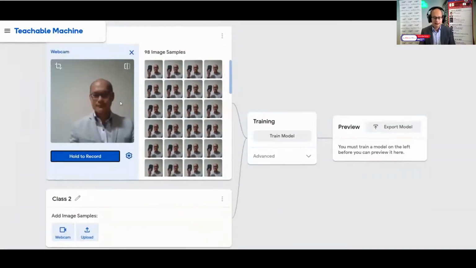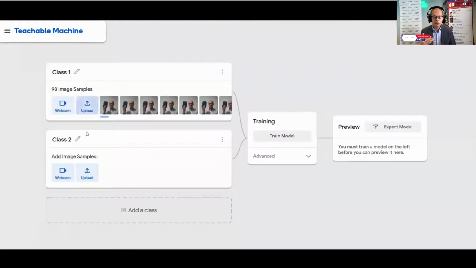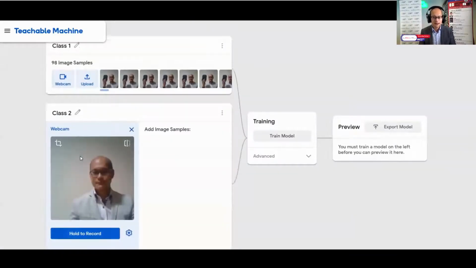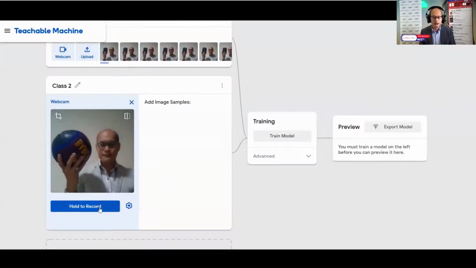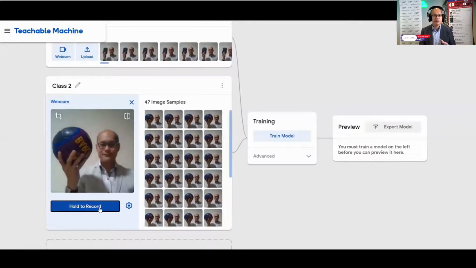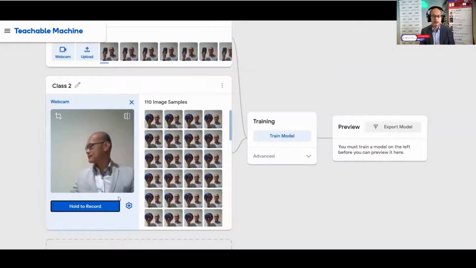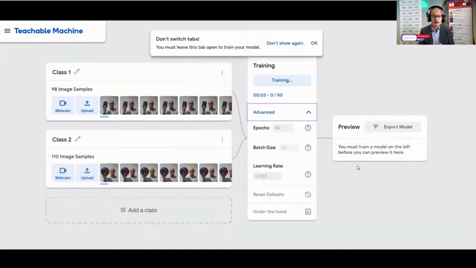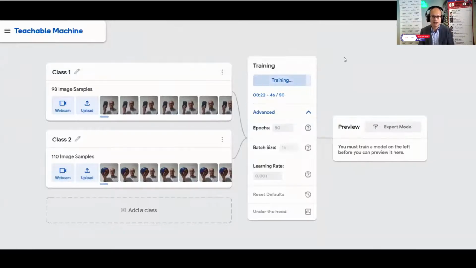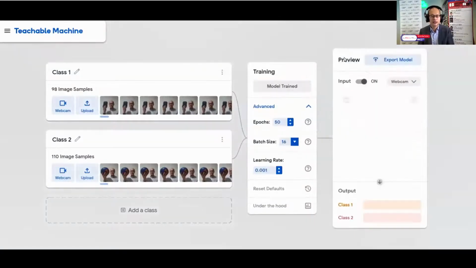The second thing I'm doing is that I'm going to hold up a soccer ball. At the same time, I'm going to move the soccer ball around as well. And you may be asking, why am I moving the soccer ball around? It is because I'm trying to add variability to the training data. So as much as possible, I want the model to be able to see different variations of the ball at different locations. So I'm now training the model. Part of this video is actually sped up by quite a bit. So now the model has completed training.